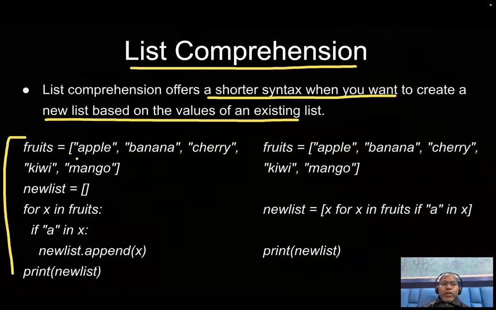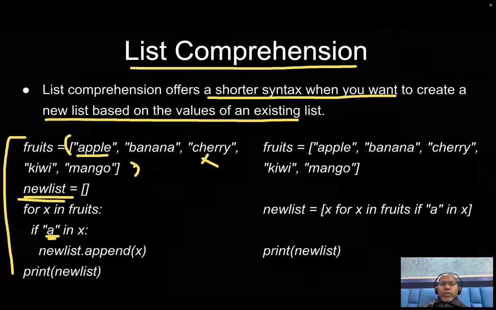That means you have one list, and you are making a new list. You need a new blank list, and one by one you append values if a particular letter is found. Here you say, this element has an a, yes, add it to the list. This element has an a, add it. This element has no a. This element has an a, yes, so you add it to the new list.